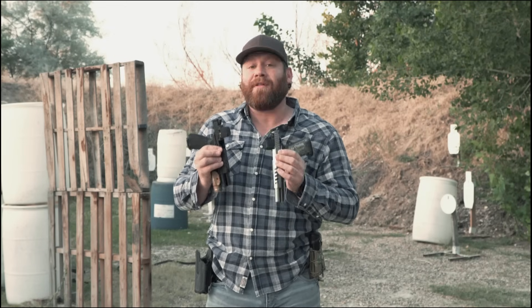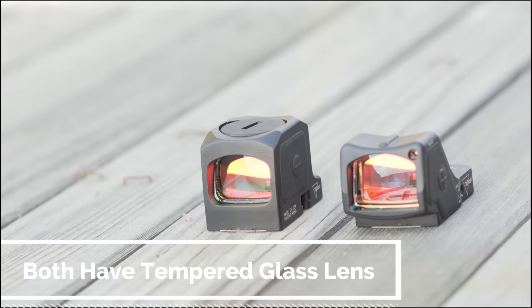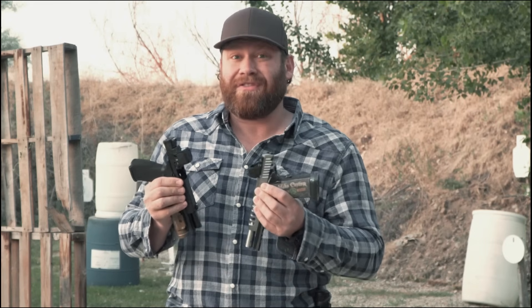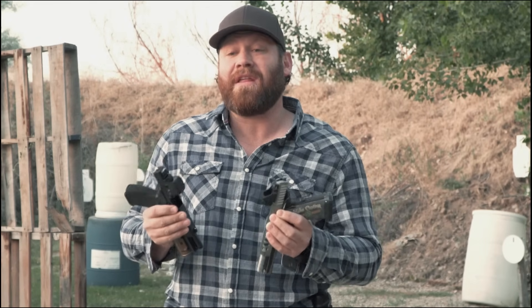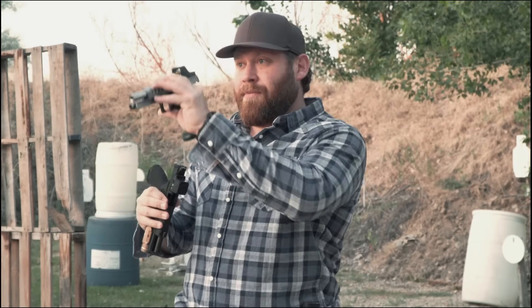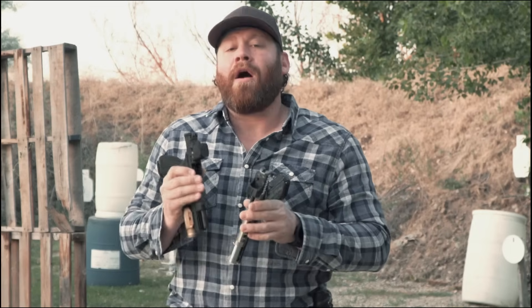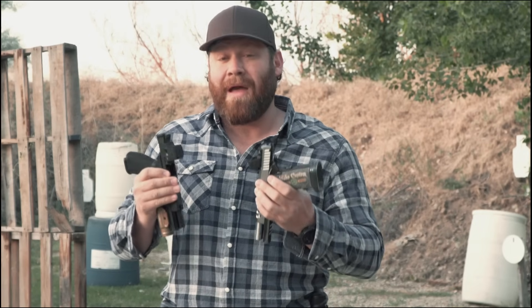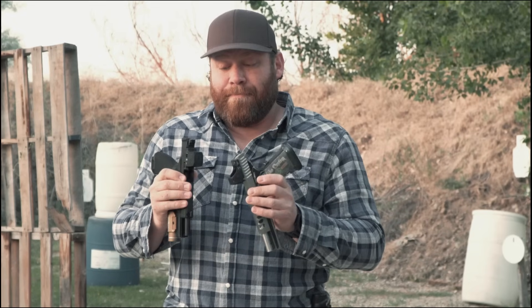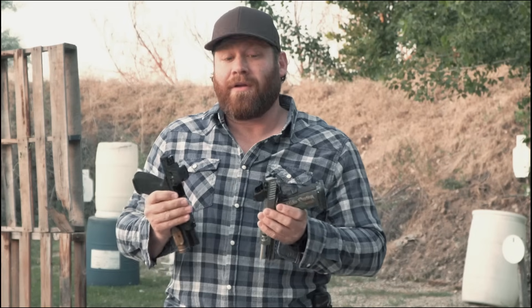Both of these now have glass lenses. One thing I've noticed immediately is that they are much clearer — you get much less fisheye effect, much less distortion, much less magnification effect. I can roll over a target and it stays crisp and clear without that fishbowl rolling effect that the old RMRs would give you. These seem just clearer, cleaner, better, easier to see through. The old RMRs seemed a little green, a little blue, a little dark, and definitely had that magnified rolling effect.